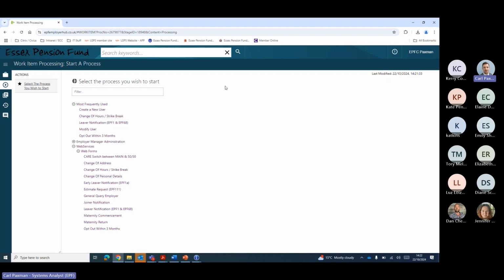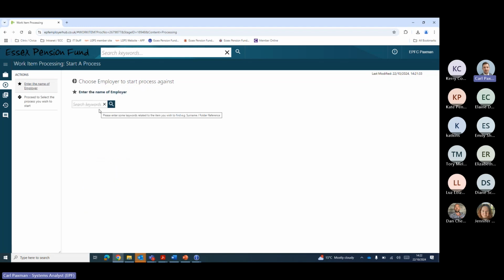If you want to create new logins, you can do so. You can go to create new user. If you have a member of staff or a colleague that should also have access to the portal, we only create the initial super user when you submit a form. So if you have multiple users who need to get onto the portal, it's then your responsibility to set them up. You would do that by clicking on create new user, and then you'd search for the name of the employer that you wish to set them up on. Most employers only have access to one employer, but some will have access to multiple. So just make sure you've got the right name and reference number there.